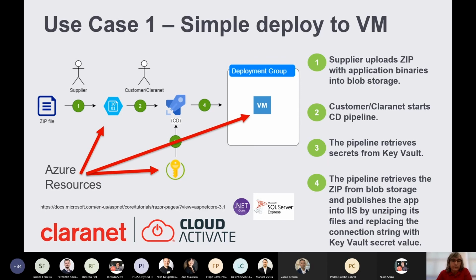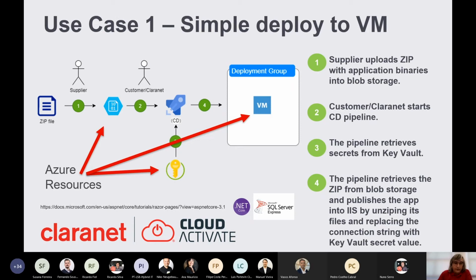I will start by showing you the Azure resources that were created for this demonstration. The blob storage here in a storage account, then the Azure Key Vault, and then the virtual machine.